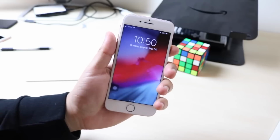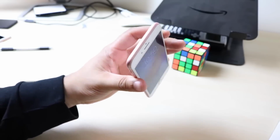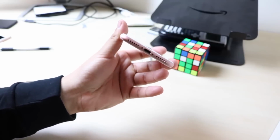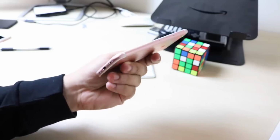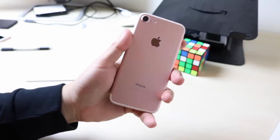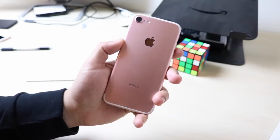So if you replace the screen yourself, the home button and Touch ID will not work. If you replace just the glass, it might still work, but that's kind of a crazy thing. I replaced my iPhone 7 screen, and that stopped the home button from working anymore. So when we're talking about repairability, that's pretty important to note, especially if you're going to get it on the used market. They both have Touch ID too, which is really good. No Face ID or anything, which really doesn't matter. They both have Force Touch as well.